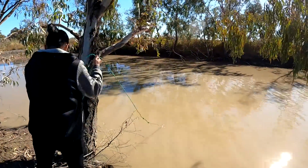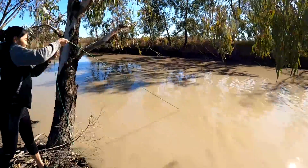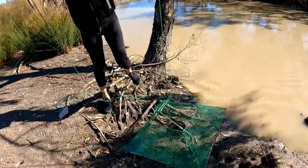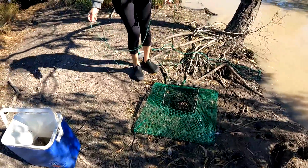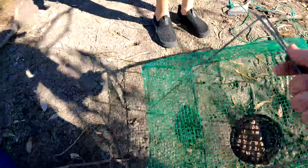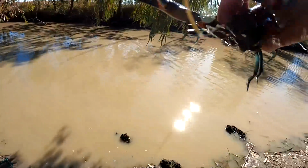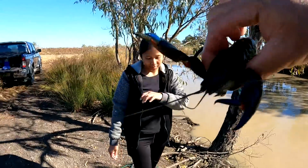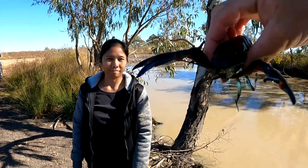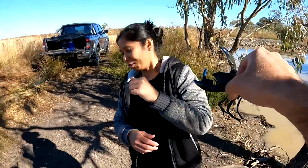So we'll let the boss pull this trap in. She can get the next 2 actually. There'll be nothing in here. There'll be nothing in there, you reckon? I'd say there's going to be something in there, surely. I told you. No. There's one. I put Eileen on the dud. There's only one little yabby in there. Told ya. He's not that small, but not that big either. I'm sort of thinking we'll keep him. He's unlucky enough to get in there.